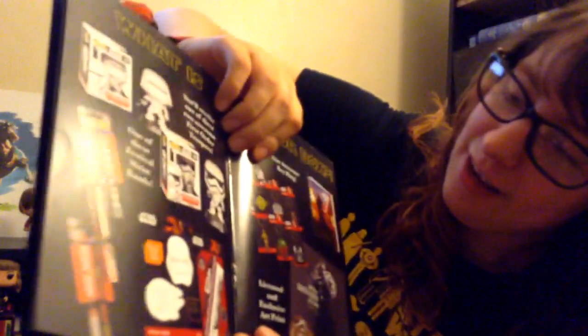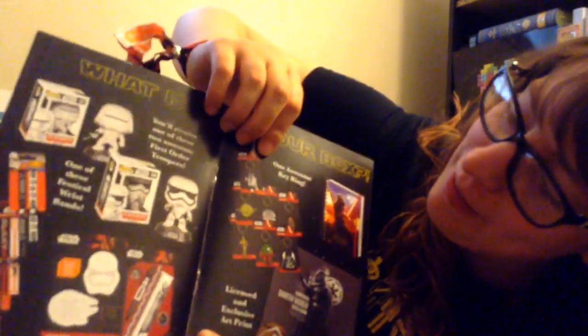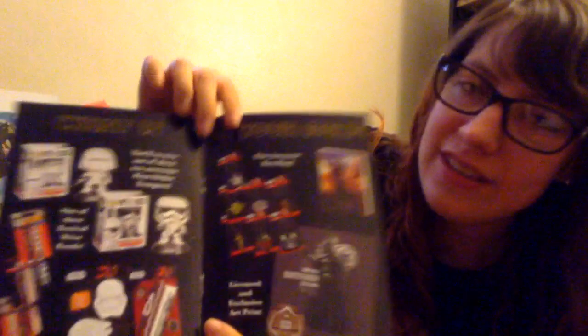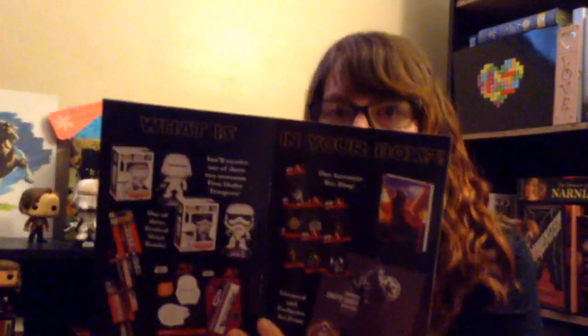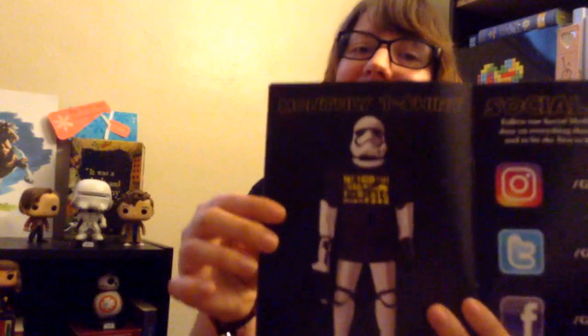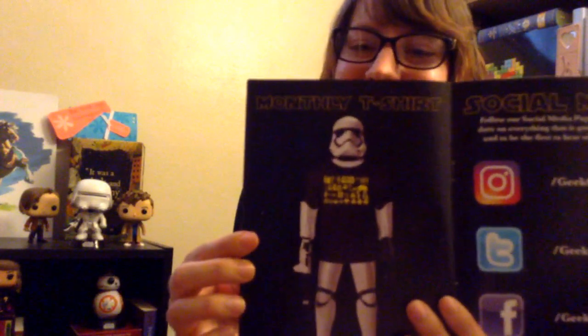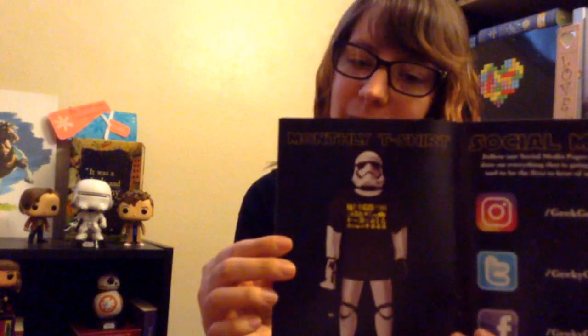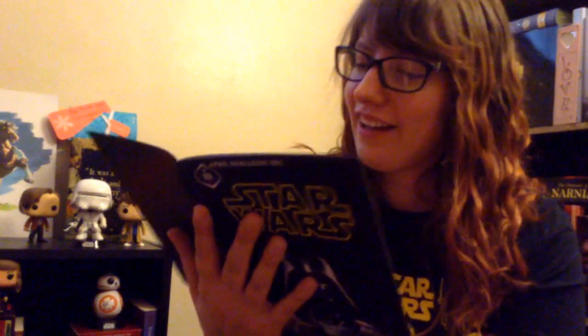And with the keychains, I must admit that I probably would have been way more excited if I had gotten some of the other ones. I mean, Darth Vader is cool, do not get me wrong, but obviously he's the bad guy. I want to promote the good guys. That's just my personality. You could have gotten Boba Fett. That would have been kind of cool, because you don't see that much Boba Fett stuff. This is just hilarious. A stormtrooper is wearing the t-shirt. I'm going to have to say that I think I pull it off just a little bit better than the stormtrooper, but you can be the judge of that.